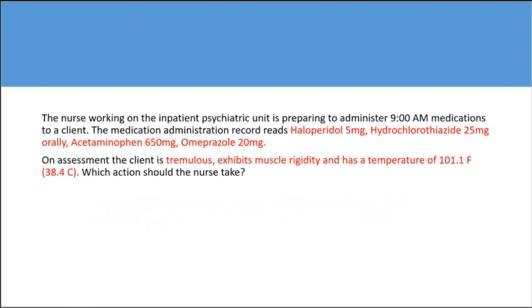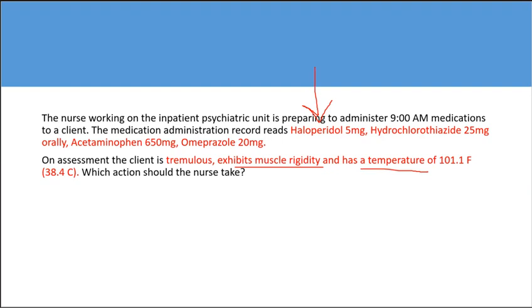The nurse working on the inpatient psychiatric unit is preparing to administer medications to a client. The medication record reads haloperidol, hydrochlorothiazide, acetaminophen, and omeprazole. On assessment, the client is tremulous and exhibits muscle rigidity and fever. So again, I'm already thinking haloperidol, I'm thinking muscle rigidity, I'm thinking fever.